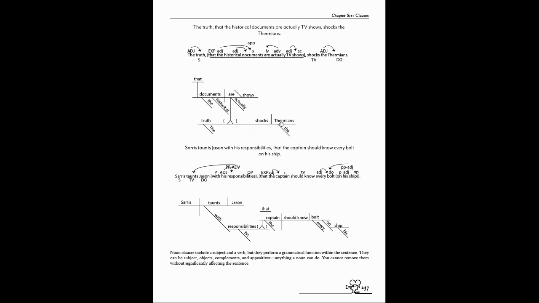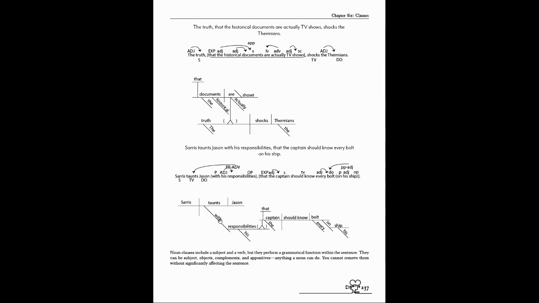But you've got truth, shocks, Thermians, right? Direct object. And then documents are shows, and they are actually shows, and they're historical documents. So that whole thing is my noun clause, renaming the truth. And then I have a floating that. My page isn't big enough, but if you open your document, this is a dotted line. That has a dotted line here. It's just the vision, or the display that I have on right now isn't going to show it because it's smaller. If you look down here, this one came through where it's dotted, but that vertical line should be dotted. That line underneath is horizontal, which is a straight line, but the vertical one gets dotted to show it's an expletive.